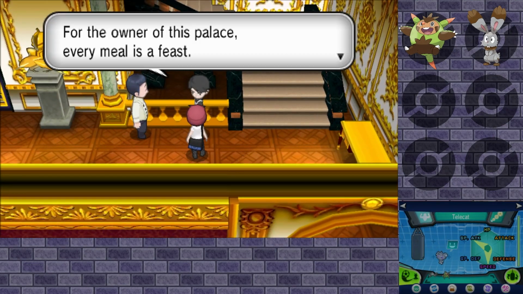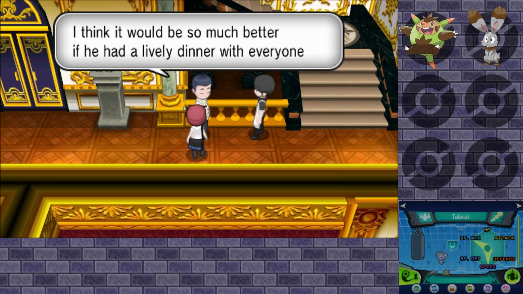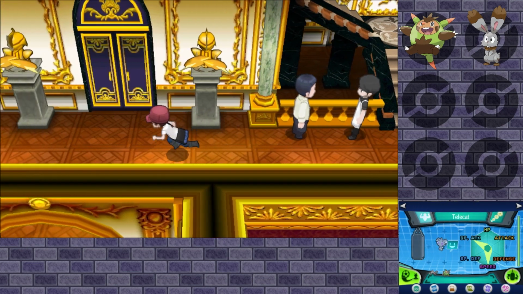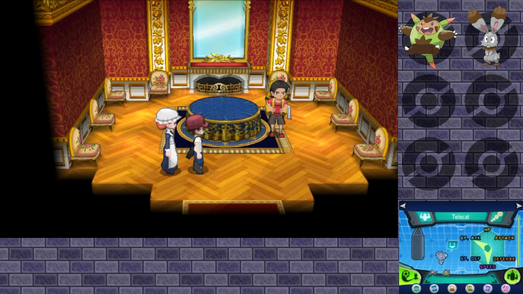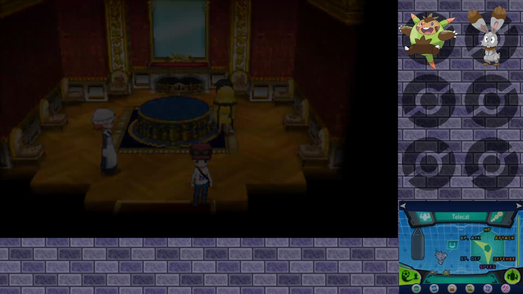Oh, hello. For the owner of this palace, every meal is a feast. If you've never known anything else, a meal like that seems completely normal. I think it would be so much better if he had a lively dinner with everyone, instead of a full-course meal alone. Yeah, I agree with you there, buddy. This room was once completely adorned with all manner of gold and silver works, jewels and metals. Why isn't it now? Whoa. Yeah, same, buddy.